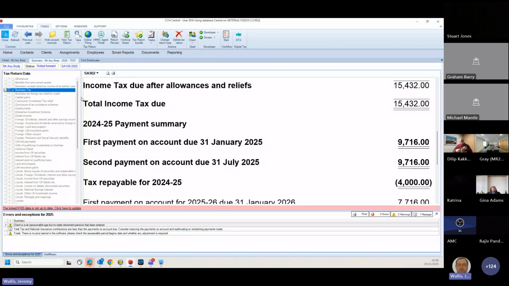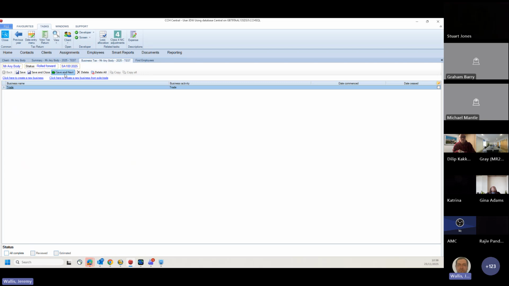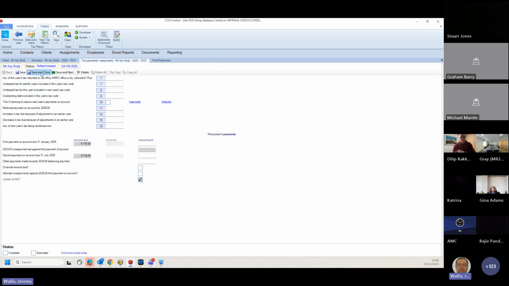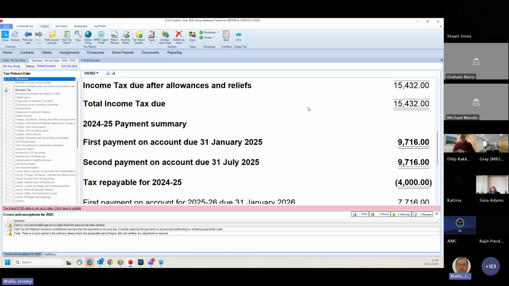So whenever you get a synchronization error, you can see here that we've got our tax return data. And the way to sort out a synchronization error is go into whatever the first source of income on that list is, and just click Save and Next, Save and Next, Save and Next, and go all the way through. Once you've saved all of the data, it should then bring you back to a position where the data is synchronized and online filing will continue.